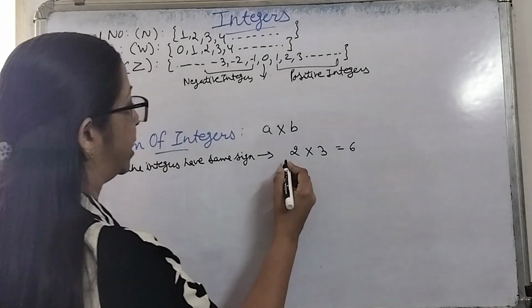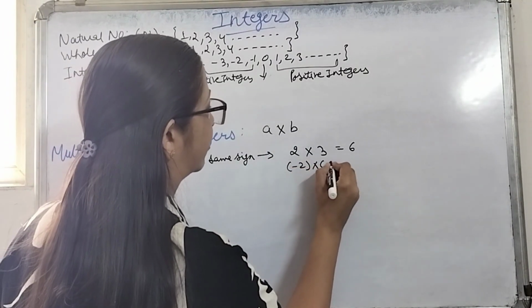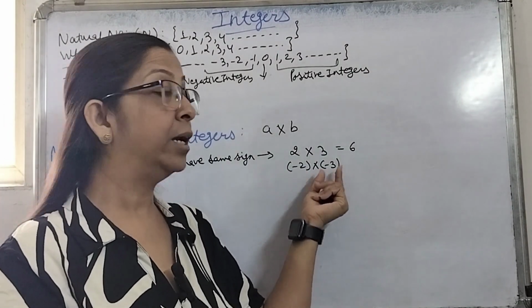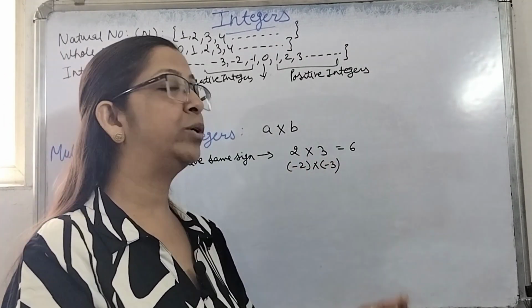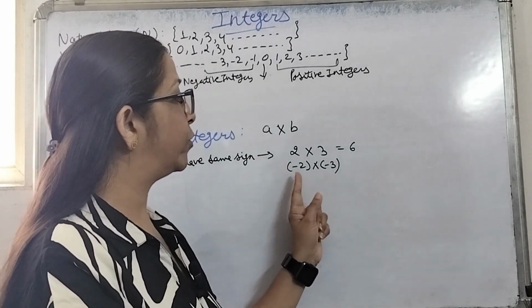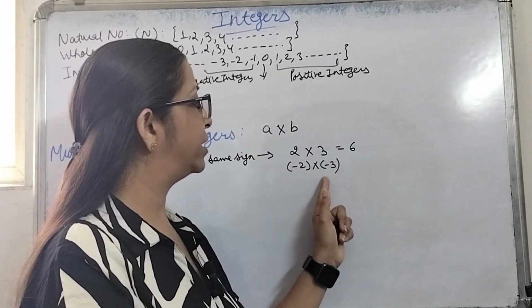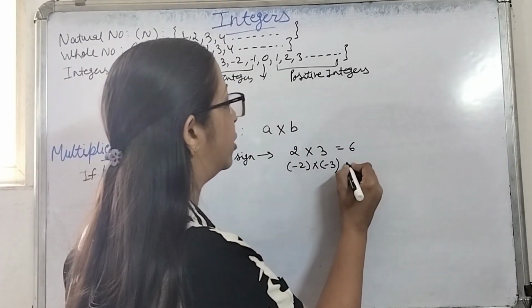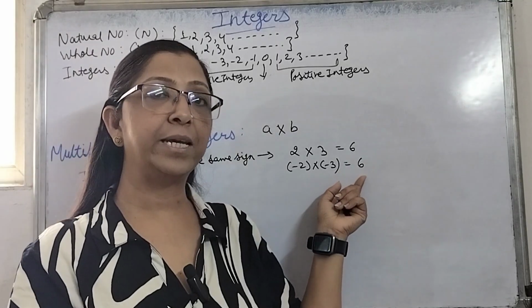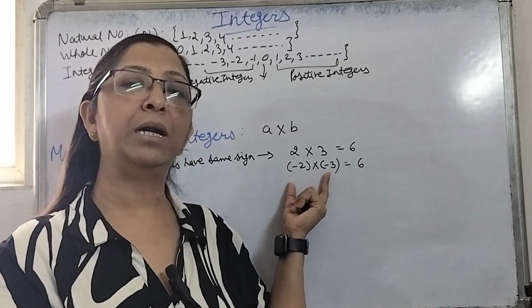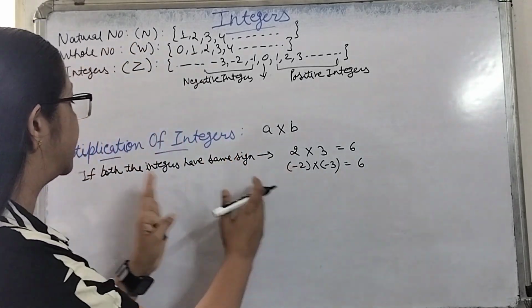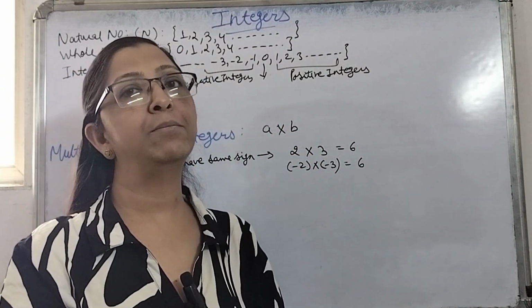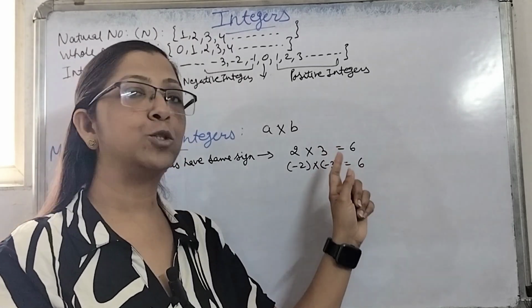Similarly, if we take two numbers which are negative, say one number as minus 2 and another number as minus 3, that means we have taken two integers and both are negative. In that case, first we multiply the numerical values of these two numbers, 2 and 3. 2 multiplied by 3 is 6, and the answer will be plus 6 if both the numbers which we are multiplying are negative. That simply means if we multiply any two integers and both have the same sign, then our product is also positive.